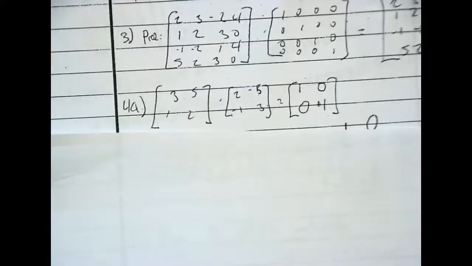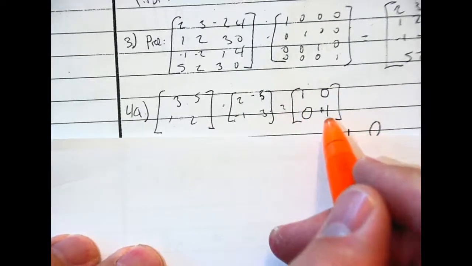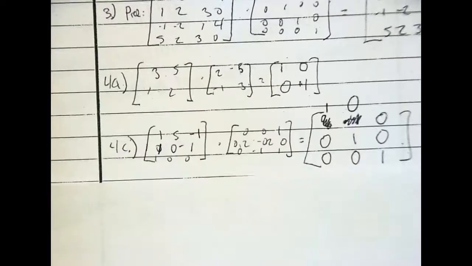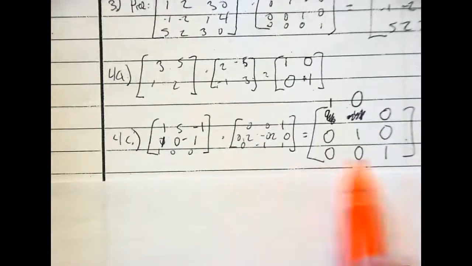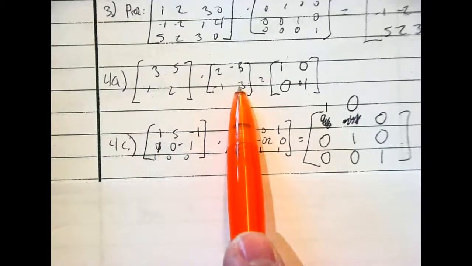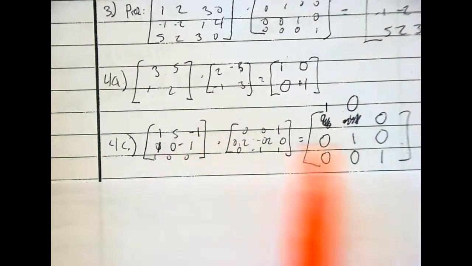So it looks like 4A, when Tyler multiplied it, did you use your calculator, Tyler? No. You just did it in your head? Yeah. Wow, it didn't show any work or anything. When you multiplied it, he got an identity. Anyone else get an identity on 4A? Okay, 4C, excuse me, also got an identity. Is that true? Okay. So when I multiply this matrix by that, there's an identity. This one by that one, they give you an identity.